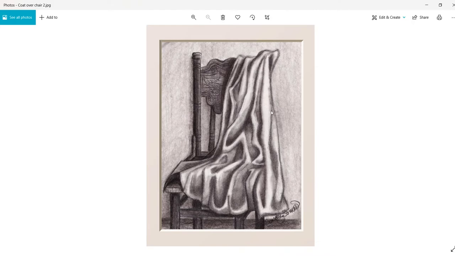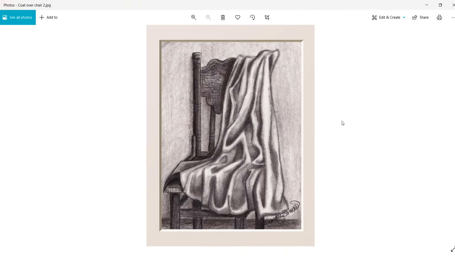This is where you look at your subject matter, which is going to be a coat or blanket over a chair, exposing part of the chair, and then the other part of the garment is on maybe a third of the chair, 2/3, maybe a half. But you want to expose both. You want the chair and the garment.